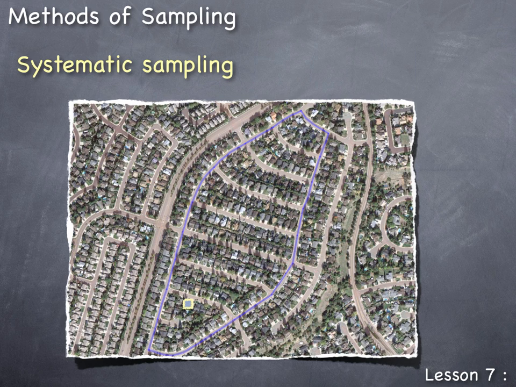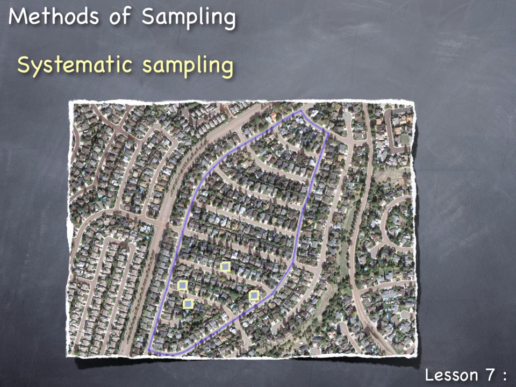Then, identifying our m multiple number to count, let's say for this example, m would equal 8, we would then count 8 households from this randomly starting point to select the next household. So 1, 2, 3, 4, 5, 6, 7, 8. So the 8th household will then become the second member of our sample. Then counting another 8, 1, 2, 3, 4, 5, 6, 7, 8, we get our next member of the population.